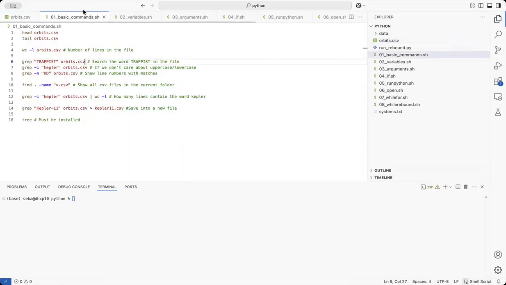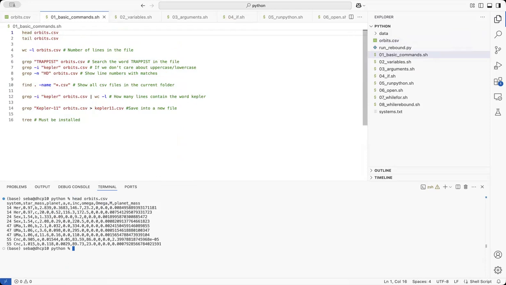So to start off, if we're in the terminal, if we are in a cluster, for example, and we don't have easy access to things like in our computer, to open stuff quickly, we can use some commands that can preview a bit of the file. For example, the first one is head, which shows the first 10 lines of our file without having to open it, without having to load everything. If the file is really huge, if it weighs like 100 megabytes or something, and it will take some time to load, it's easier to just see the head of the file and also the tail. So tail shows the last 10 lines of the file.